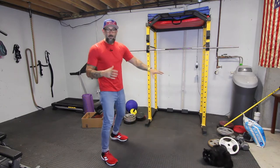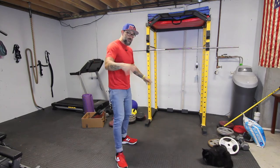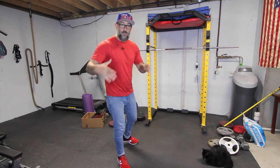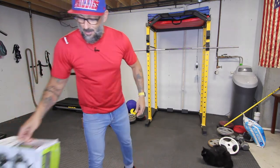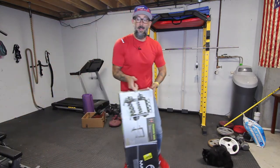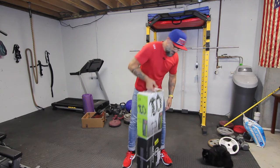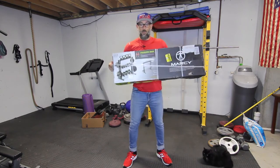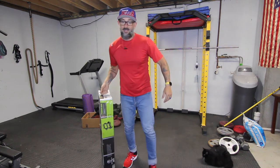So what I'm going to do today is show you what I'm going to do to clean up my chaos. I bought something off Amazon to finally get my stuff off of the floor, and I'm going to show you how well this works at a very, very affordable price. It's this thing here — it's called the Marcy. It's essentially something for holding your plates, your weight plates and dumbbells.